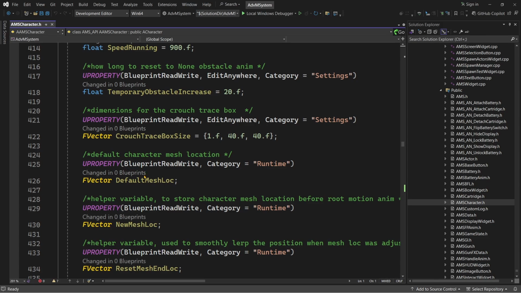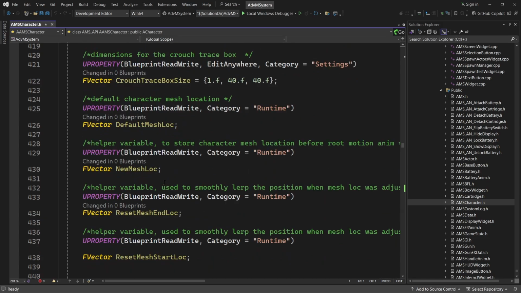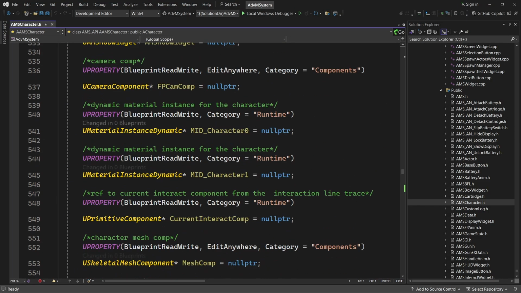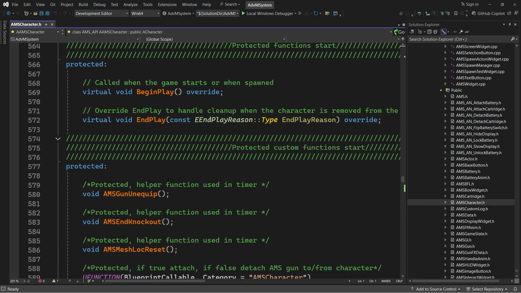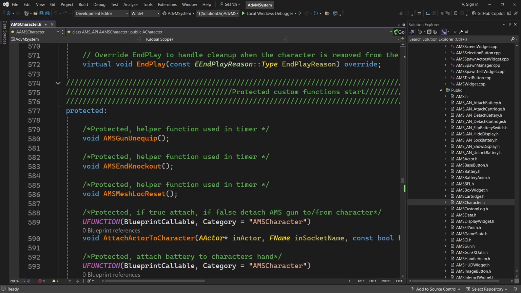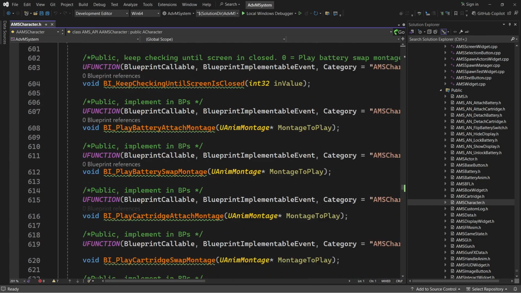At least I know when I use Control F, I'm gonna find it here. As we come down to the end section of the protected, then normally I would start with the protected overrides from Unreal Engine overrides, and then after that I would start with again alphabetically ordered protected section.